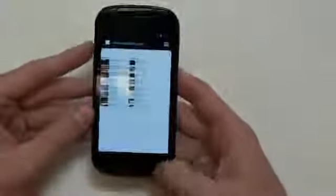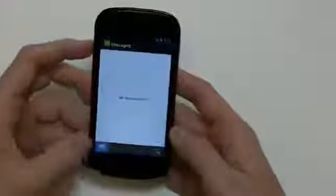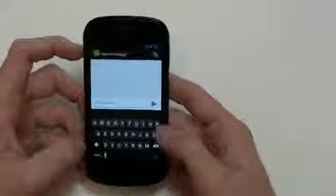But again, it's just odd getting used to the physical buttons being down here at the bottom again. Same thing with messaging. Go in there and take a look, and you can see it's the same interface here. I click to open, and I can type a message.